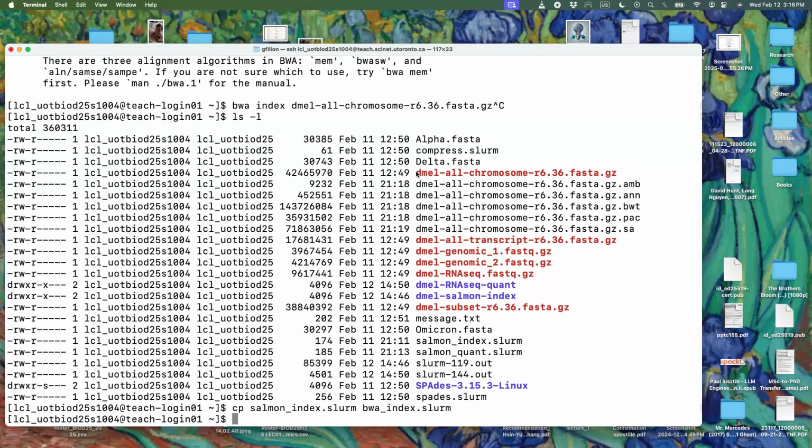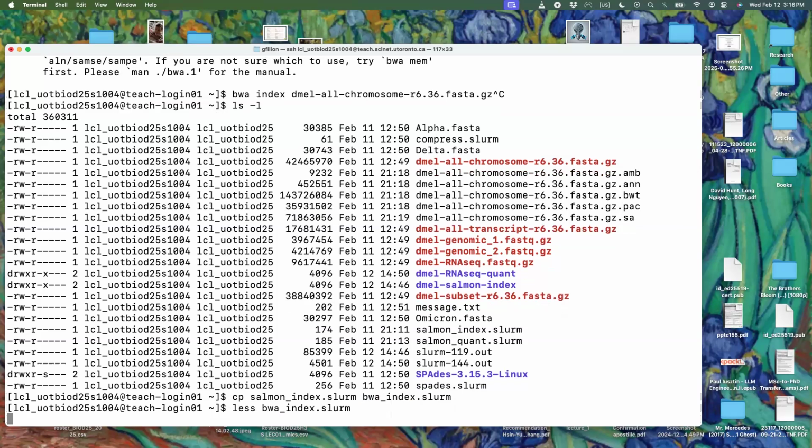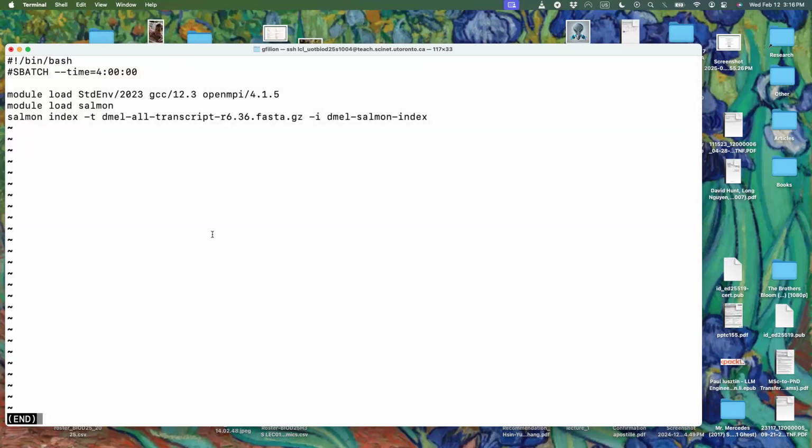Okay, so I need to know the name of the genome here that I want to index, so that I can put it into my code here. When I do less bwa_index.slurm, I can see the code. It's exactly the same as the previous one. It still has Salmon, but I want to replace this. And you see the problem is that less is just a viewer. It doesn't allow me to do any edits.